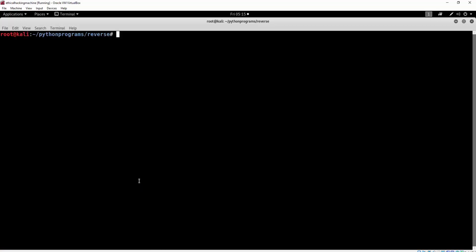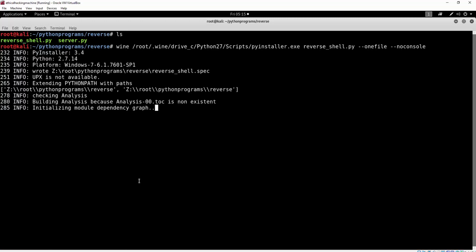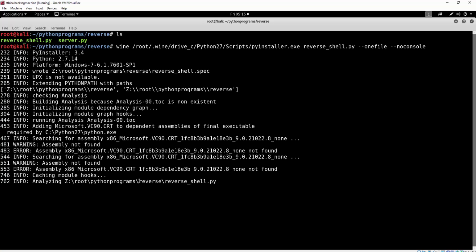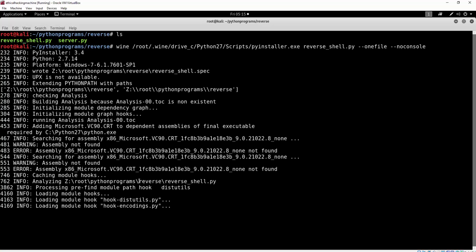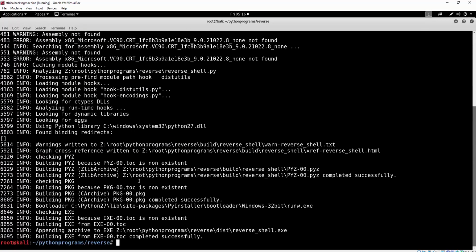And let us compile our reverse shell. We use the same command as before. I will just go backwards until I find it. So here it is. We use the same command, so just run it. This is something that we did already 3 times, so you should be already familiar with it. And all we want to do is just run and try to change our directory with our code in order to see if it works properly.